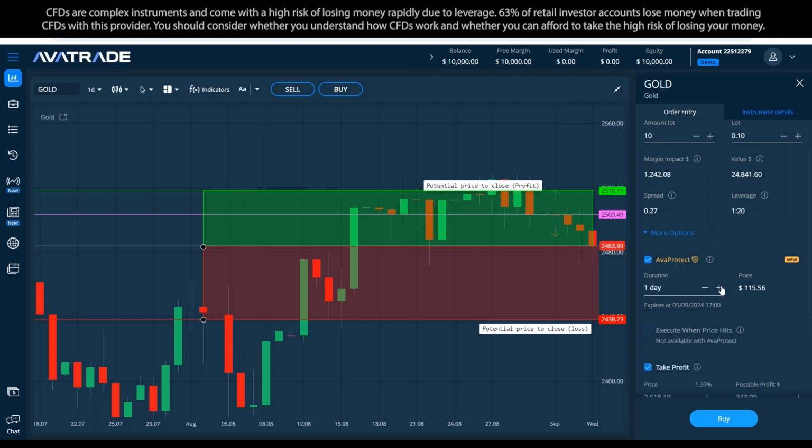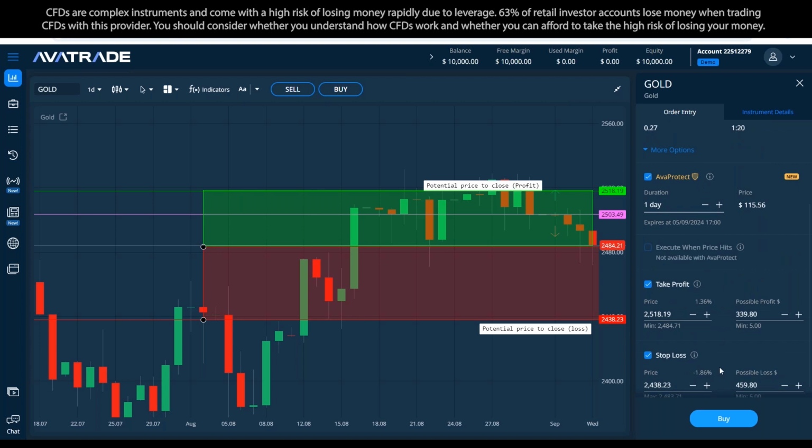Protect is a very useful product, a very powerful product. But I suggest you do this comparison just to prevent a situation where you're paying more than, God forbid, the profit, or more than the loss, which basically makes this product futile.